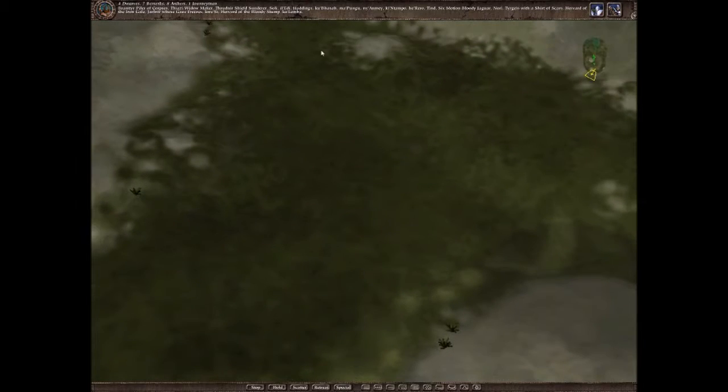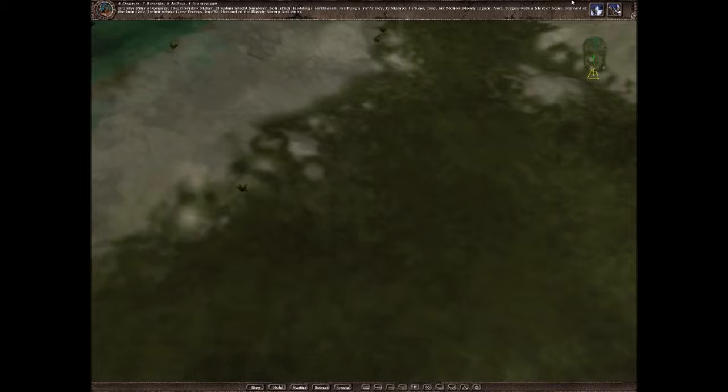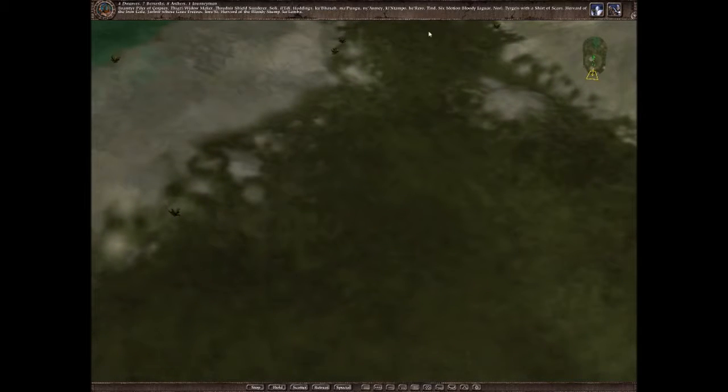Anyway, to get to the alternate route, we start by going due south, which may seem strange considering the fact that the Great Devoid is pretty much due east.